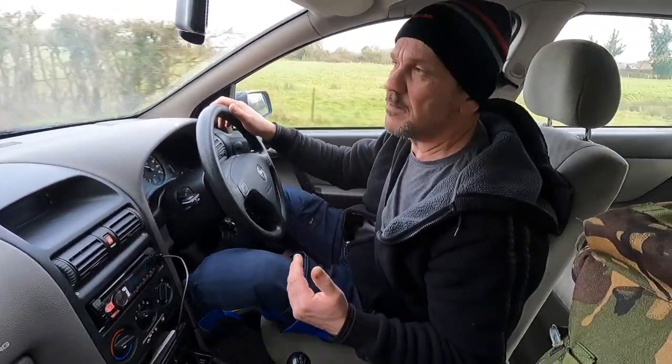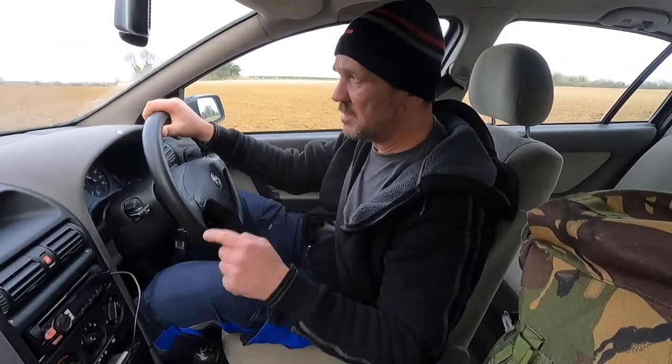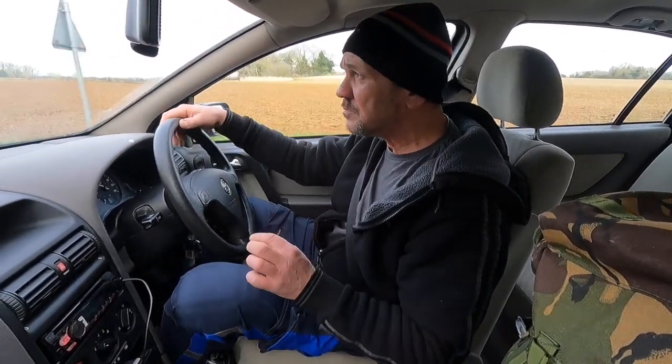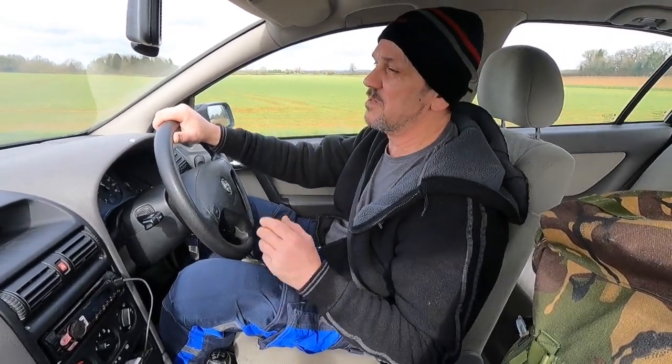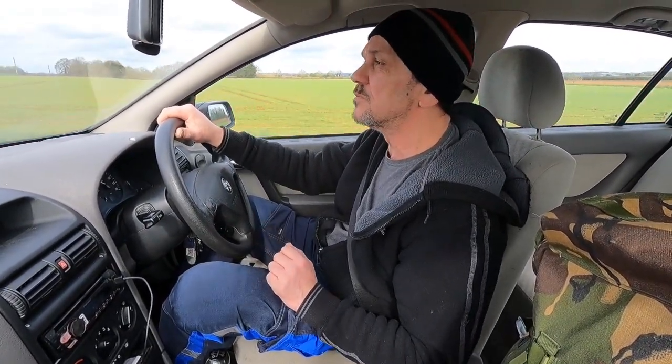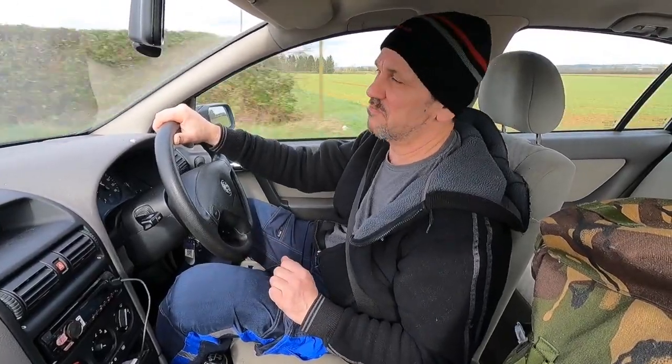This is what I try to do when I'm driving to work every day. I'm watching the speed on my vehicle, trying to keep the RPM down, but also looking after the clutch as well. So I'll not get it into fifth like that, I'm not going fast enough. Just a few little bits and pieces to show you. So if you feel your foot is resting on the clutch pedal, take it away, as it will wear the release bearing quicker. And some of us going to work have really heavy clod hoppers on, so the weight will be that little bit more. All right, so anyway, here ends this part of the video.